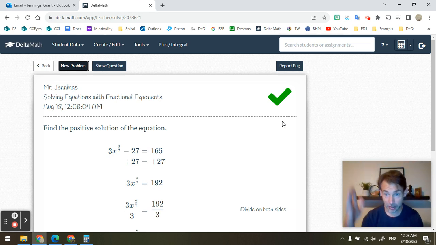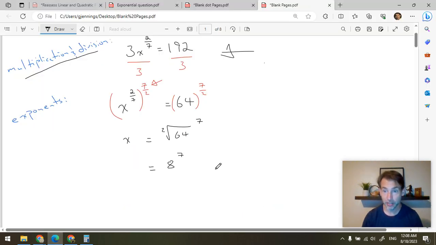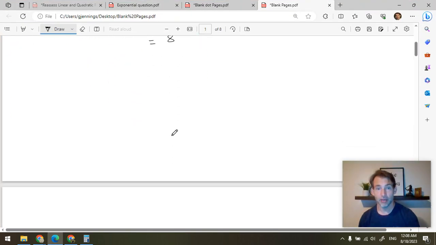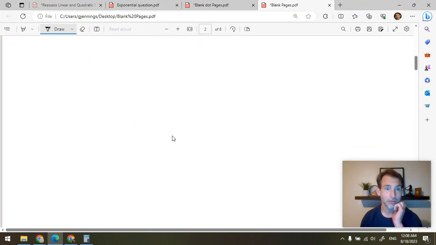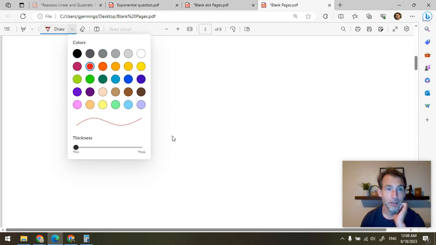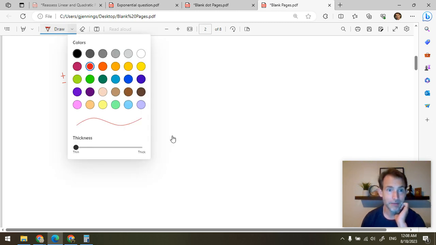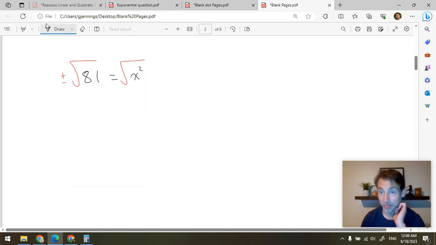Okay, so that's how you can work on these. And that's an important skill, is knowing how to move an exponent away from an unknown so that you can solve for it. Raise both sides to a reciprocal exponent. Now, many students get a lot of fluency, say, working on stuff like they will have an equation like 81 is equal to x squared. And then they know to take the square root of both sides, but one of them has to be plus or minus.